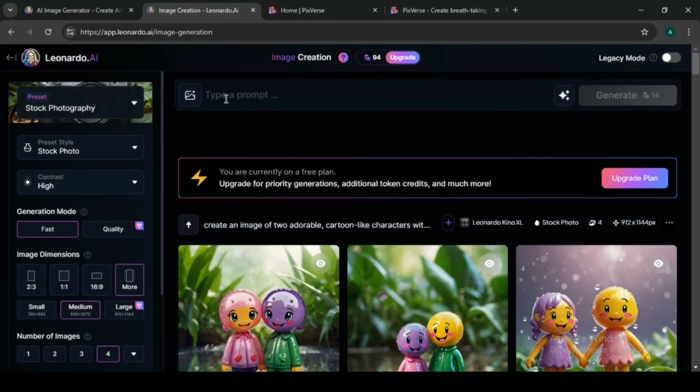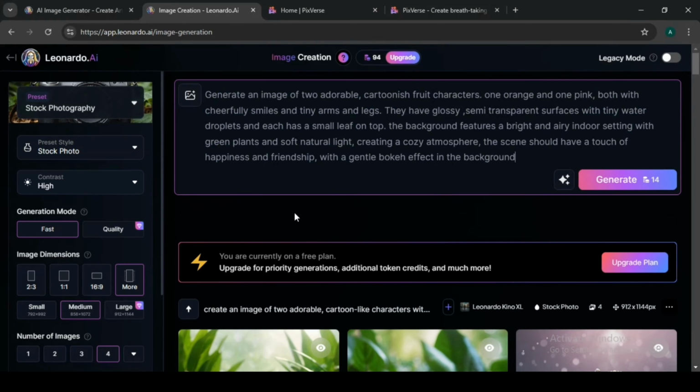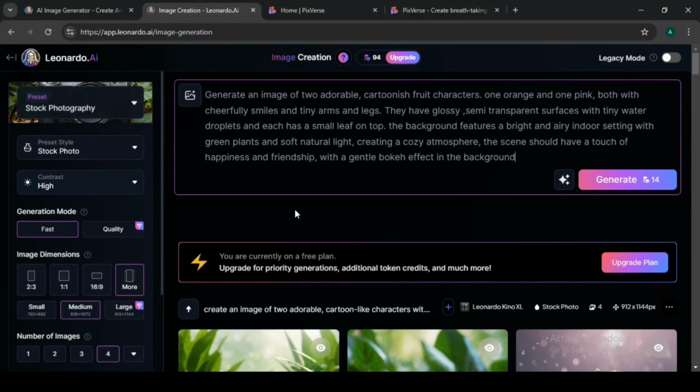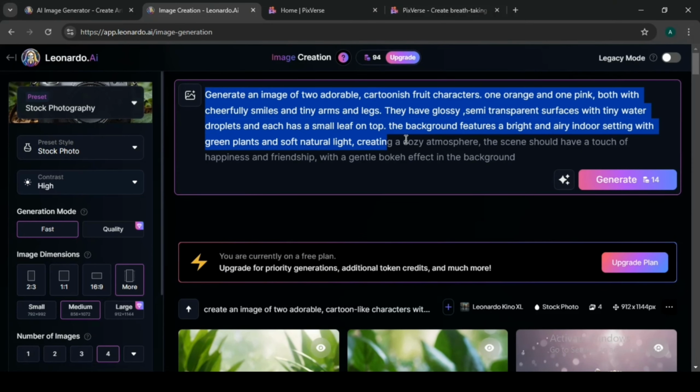Then on your prompt box, which is your text box, we are going to input our prompts. My prompt is already on my clipboard, so I'll just go ahead and paste it on the text box. So I'm just going to highlight it a little bit so we can read out the prompts we have for the image generation. So I'm just going to highlight all of it, then go ahead. You can also decide to just screenshot it so you can be your guide for you to generate your own image. So I'm just going to read it out.